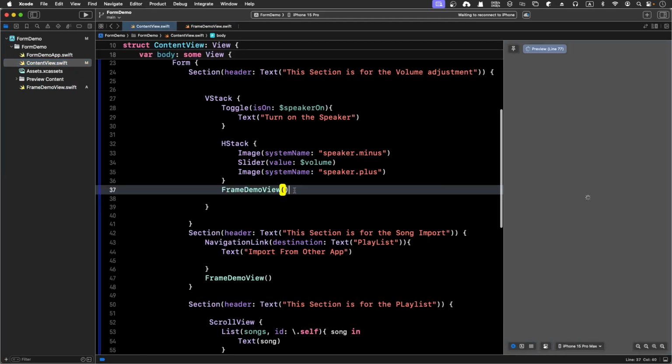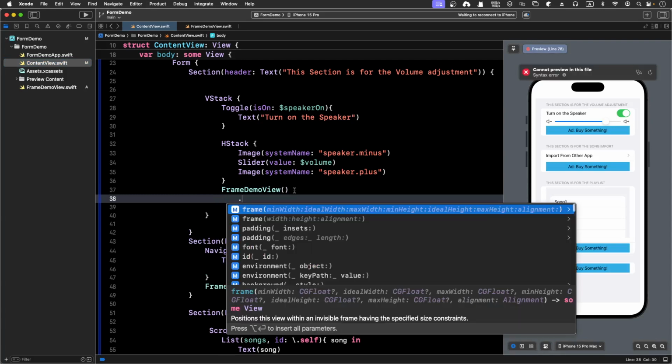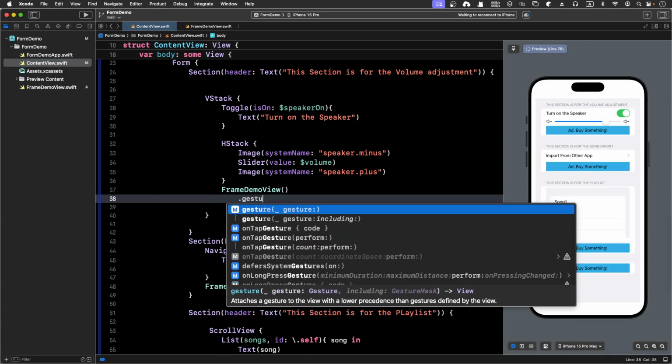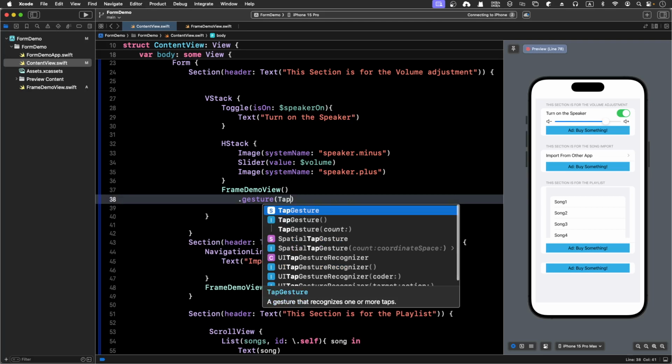Let's go back here, and let's add some gesture to play around with this. So, gesture, and then you type the gesture. The gesture I'd like to use is tap. If you want to change the volume, you're going to tap it and hold it and drag it. But what if you tap here and then you tap that?